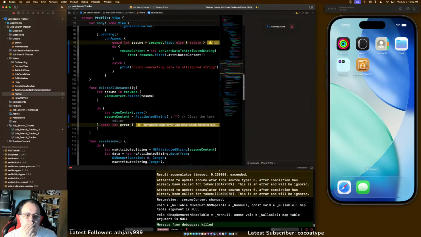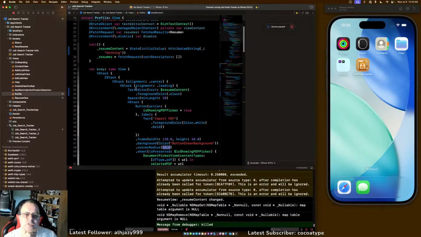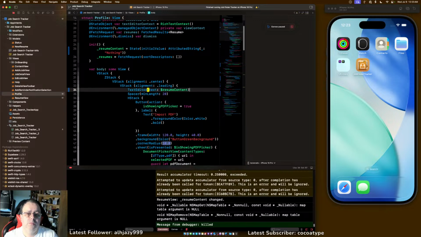Or it's just that this text editor. I think that's maybe. Don't quote me on this. I don't think that's it. I'll be honest.